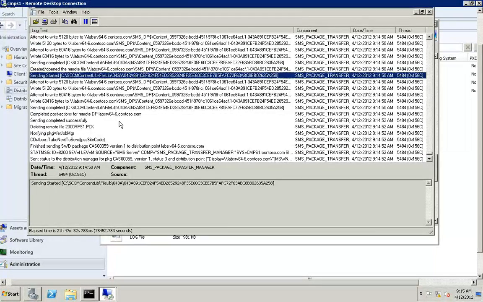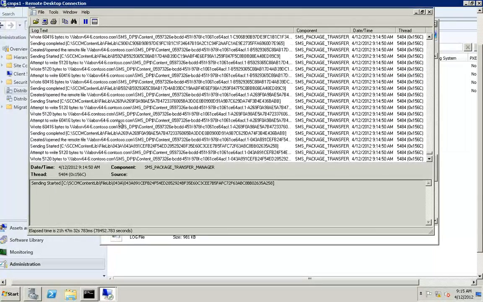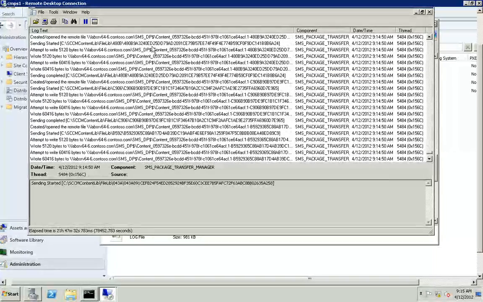Very similar, by the way, to exactly the same, really, as what I saw in the sender log. So you'll recall that I stopped at the CAS and showed you the sender log so you can see some of this information. I did that because in the Package Transfer Manager, you see this information. As we're sending content from the primary site to our remote distribution point, it's exactly the same as the engine that handles site-to-site transfer. It's just this time we're going to our remote distribution point.